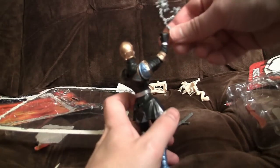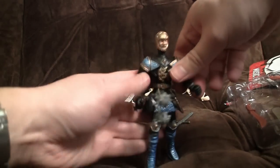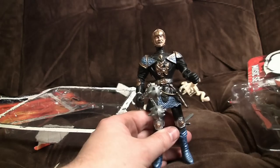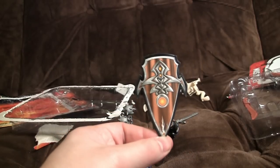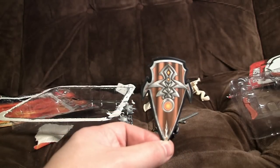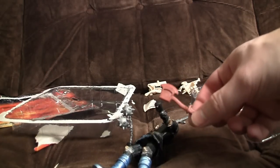Brilliant. There's a spiked flail with 2 heads, meaning it's absolutely useless. You can just smash yourself about with it. He's got some sort of crest on his shield. Looks like something from a bad 80s Bavarian heavy metal band cover, actually. And various other stupid weapons, including fire axe.